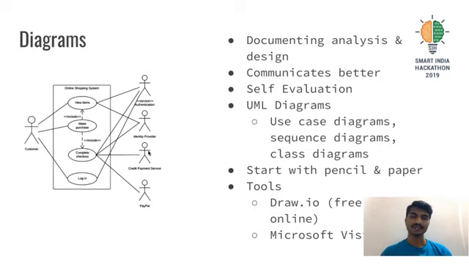Okay, we have done our analysis and everything is in our mind, or we have written it down and done the documentation. But how do we communicate it, or document it for later reference? Diagrams are one of the very effective tools for documenting our analysis and designs. They also communicate much better than our words or 100 pages of documents do.